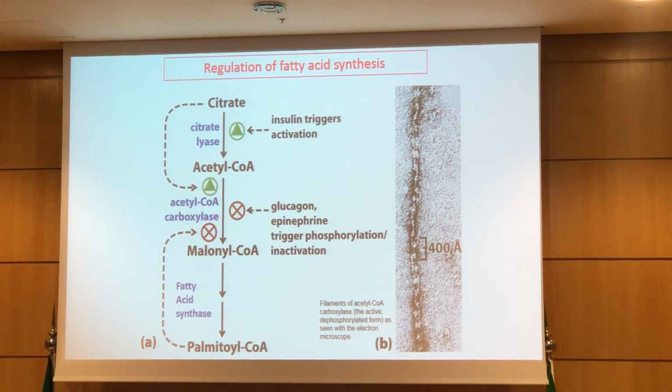Okay? Which kind of makes sense because in an energy-rich state where there's a lot of ATP, NADH, you've got full stores of glycogen and so on and so forth, your insulin levels are high, therefore you stimulate this enzyme to carry out fatty acid synthesis. Then your acetyl-CoA will be converted into malonyl-CoA by acetyl-CoA carboxylase. Again, this particular enzyme can be stimulated by citrate, like an allosteric activator.